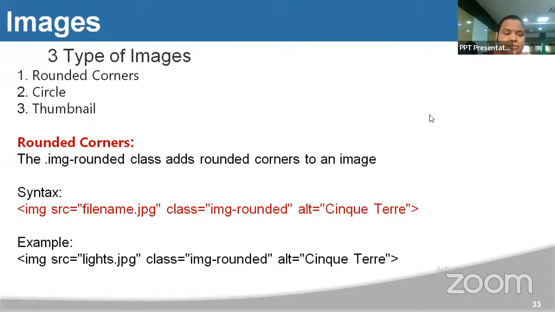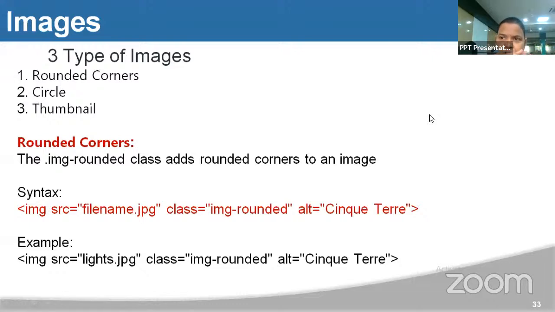Actually, today I want to discuss images, how to insert an image using the Bootstrap classes. This option is available in HTML also, but in HTML, the image can only have its size increased or decreased, that is height and width. It cannot be changed to circular, thumbnail, or rounded corner.